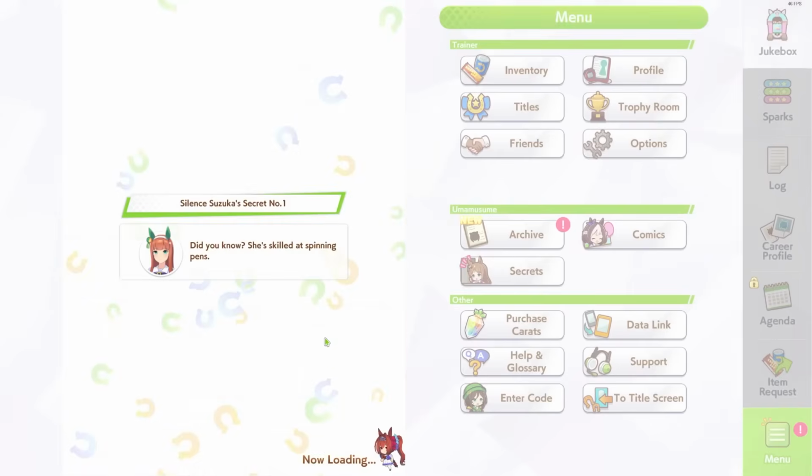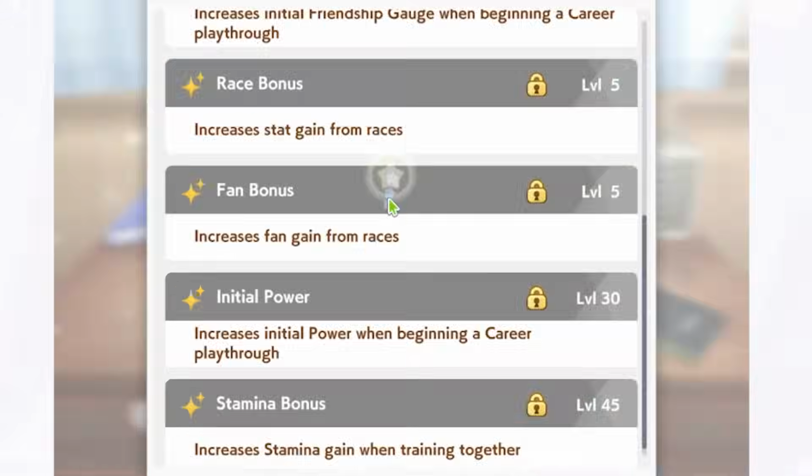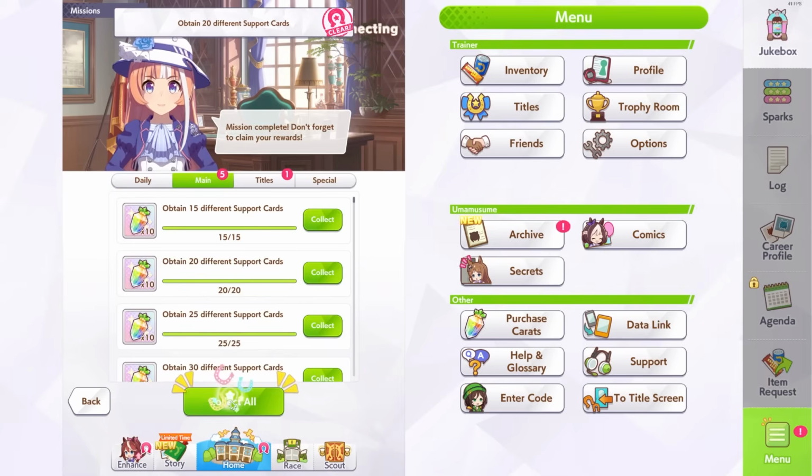Go ahead and scout again. This time we got Hishi Amazon, which is another power card. Has good friendship bonus on a unique perk and on this passive. As well, it has race bonus in a very accessible spot. All right, so I think I have an idea of how we should build the deck.